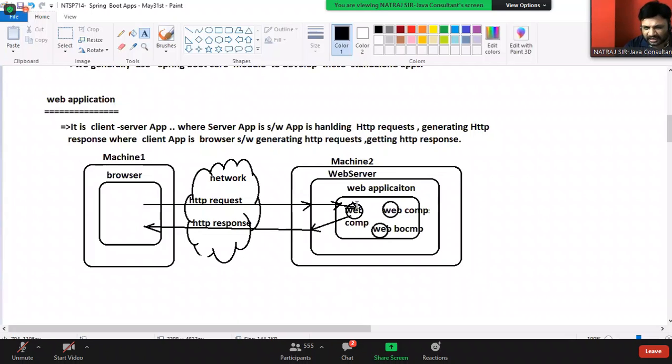It is taking the HTTP request, processing that request, and generating output as an HTTP response. The client application is a browser software, generating HTTP requests and getting HTTP responses. Are you listening to my statement, guys?